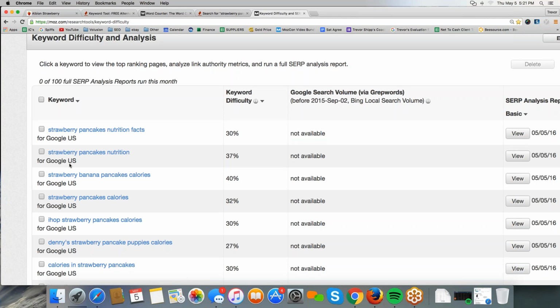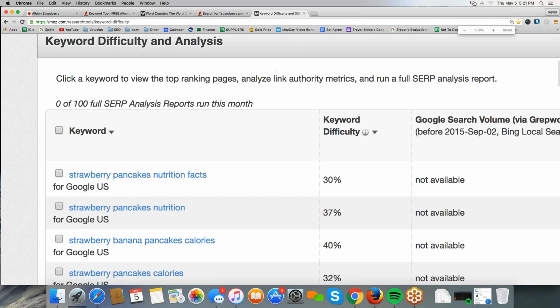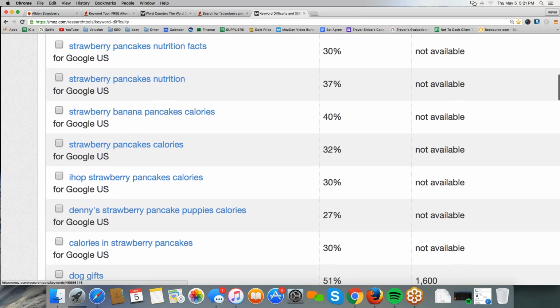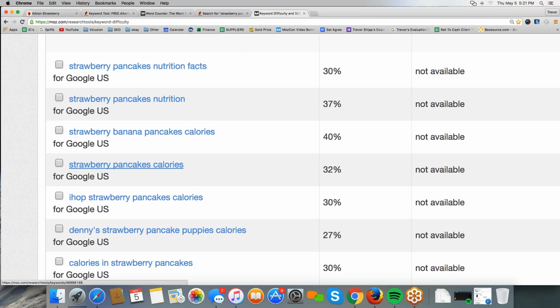Okay. Now look at the results for me real quick. Help me interpret these results. This column right here, where the percentages are, represents the difficulty.